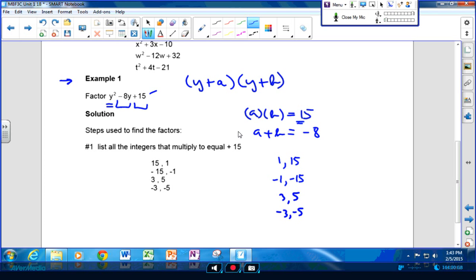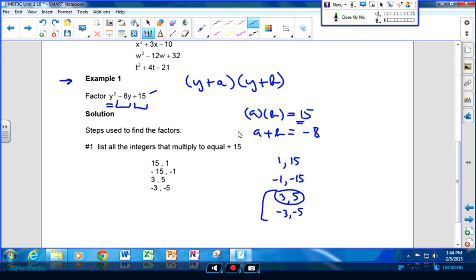Now, what most mathematicians will do is they'll go through the list, maybe not write it out. Once you get some practice, you'll start to see how this goes. Because we also have to find these two numbers. It's not enough that they multiply together to give us 15. They also have to add to give us -8. That's a clue, right? As soon as you see 3 and 5, and you realize that 3 and 5 added together are 8, you're almost certainly going to be dealing with 3 and 5.